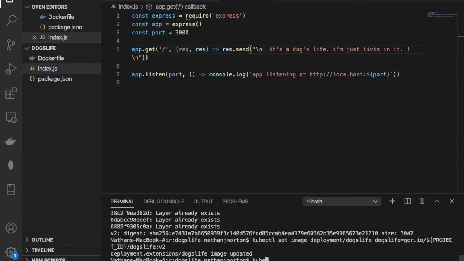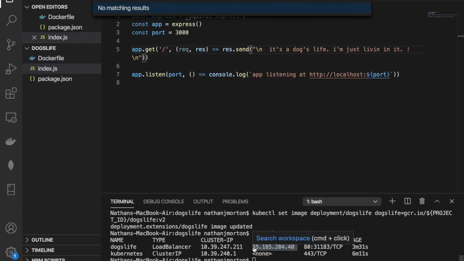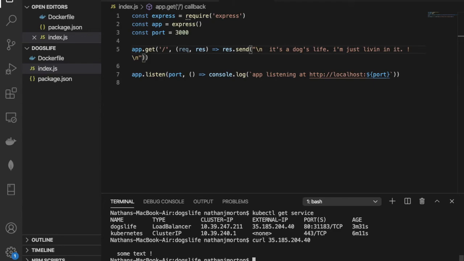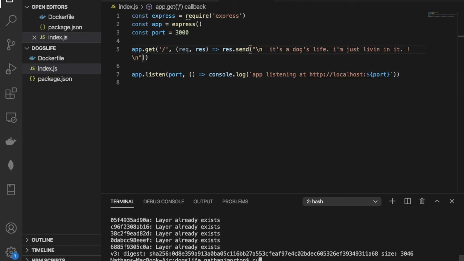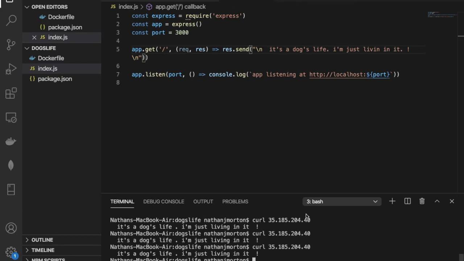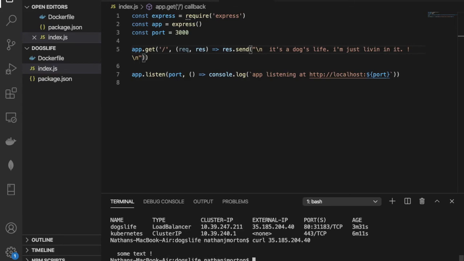So kubectl get service. Grab that IP again. Might not work here. It might take a minute to update there, actually, because it's got to pull.